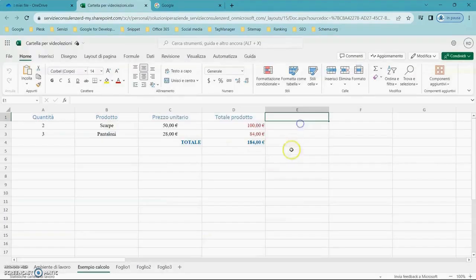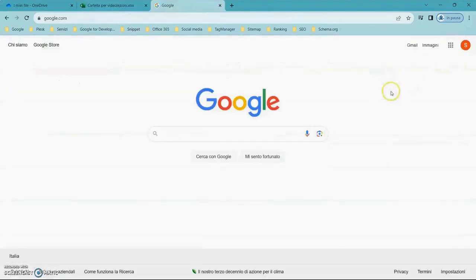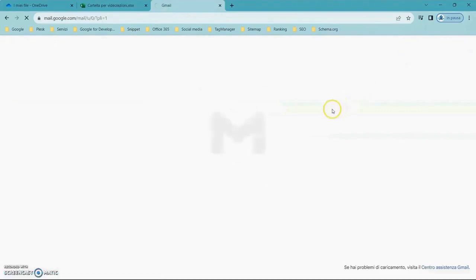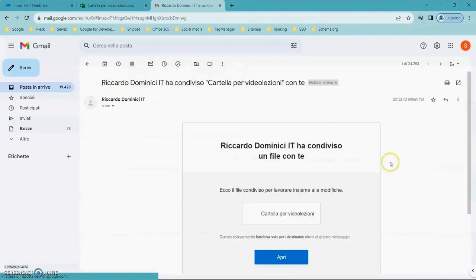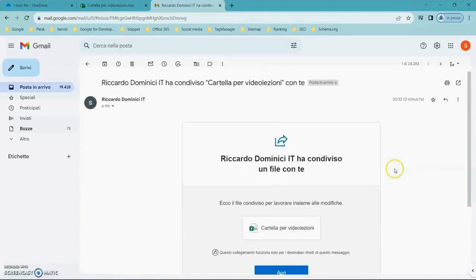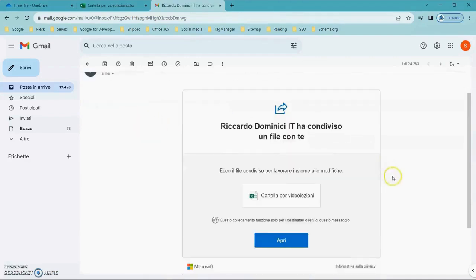Now let's go to Google, where I am already logged into this account. I will open Gmail, and I will find the message right away. Here is Ricardo Dominici, who shared this folder with you. So I received the message as the person external to the organization, that is to say, Services and Consultations. Here's the file shared to collaborate on the changes.